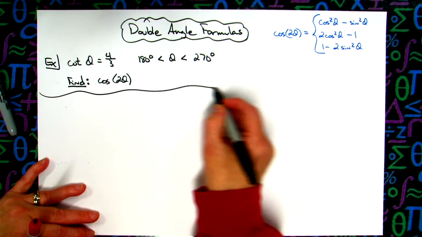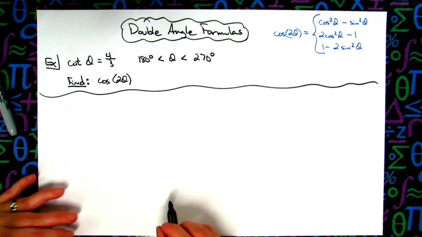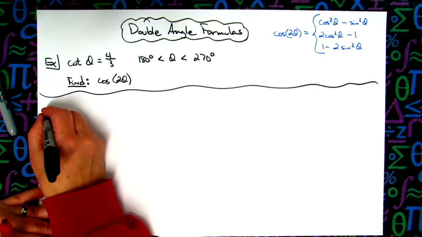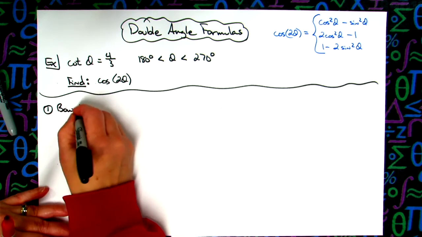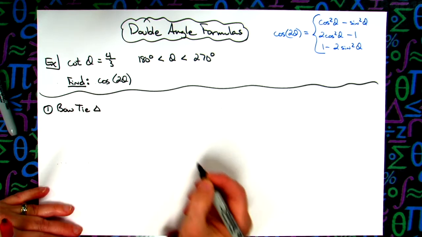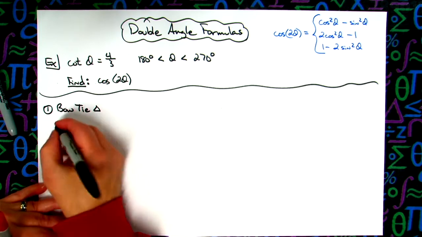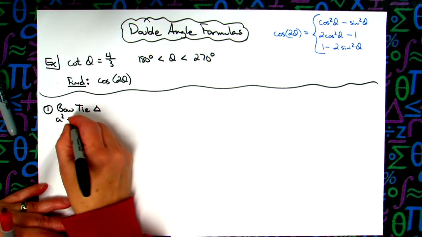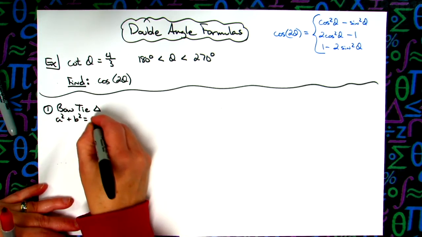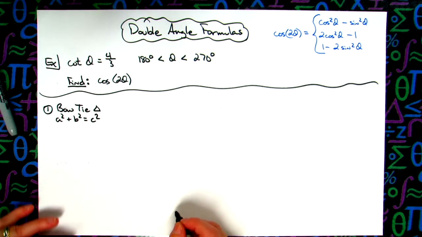Now this I pretty much set up as a three-step problem. We're going to use our bowtie triangle, so that's going to be our step one, and we'll use of course our a² + b² = c² to come up with our Pythagorean triple here, and then we'll be able to use this to come up with any values that we need.